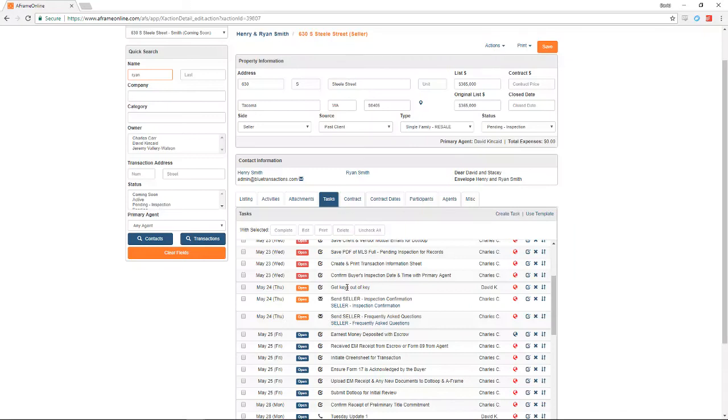So as you build out your systems with A-Frame, having the functionality of being able to remind any other party of a task, they'll get, as you'll see soon, a text message that has the subject of the task and the due date of the task. For users outside of A-Frame, they won't be able to click the link into A-Frame. They'll just get to the website and be bothered to sign up for it. But for users, the link takes you directly to A-Frame, and you can log in and see the transaction.